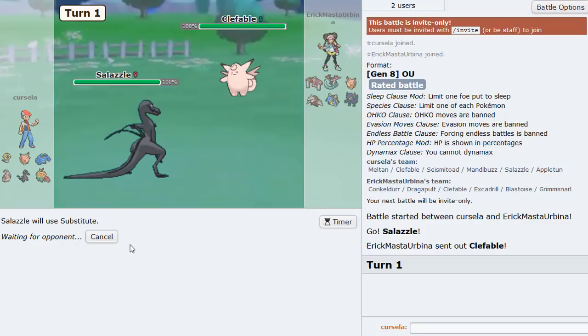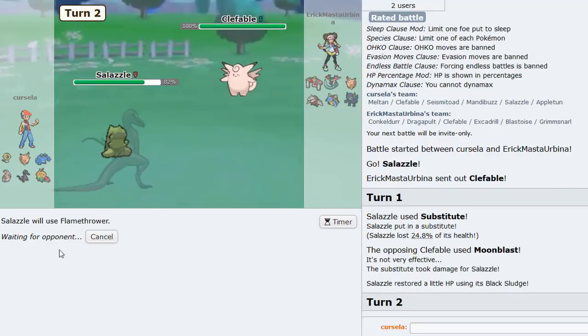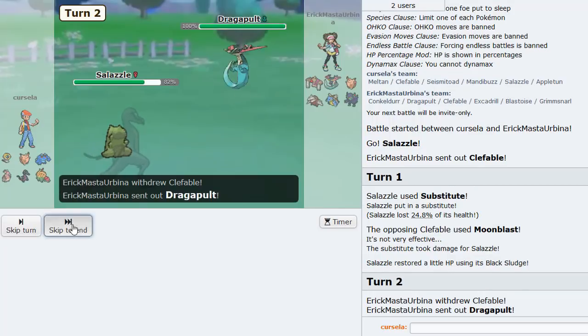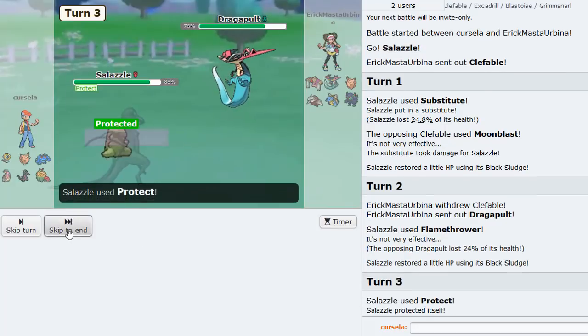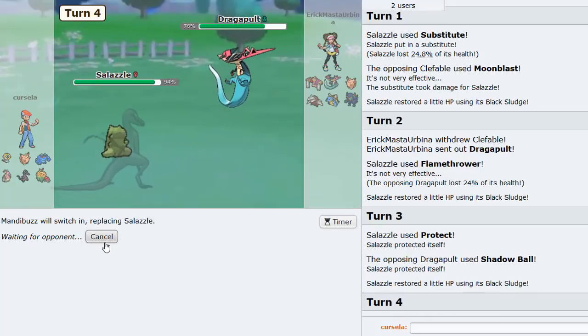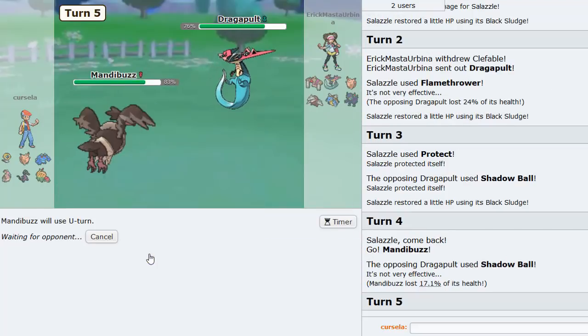I feel like he just switch out here. I don't know if he'd stay in risking the. Oh, he just okay. So we go straight to Dragapult. This definitely has the Infiltrator. So let's U-turn out. Choice specs Dragapult.